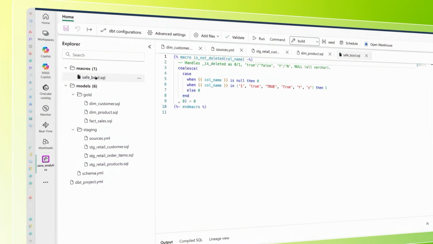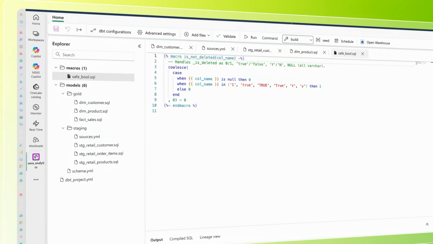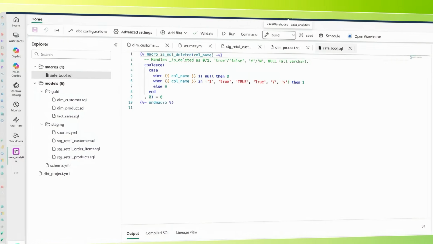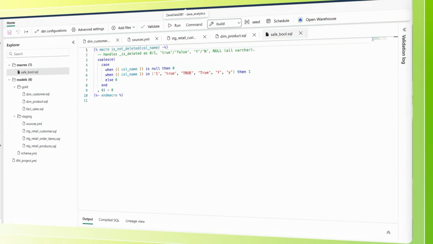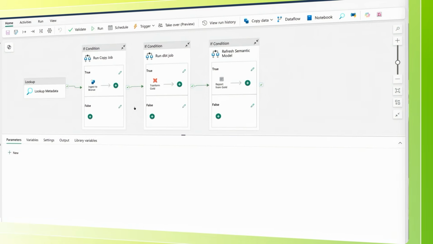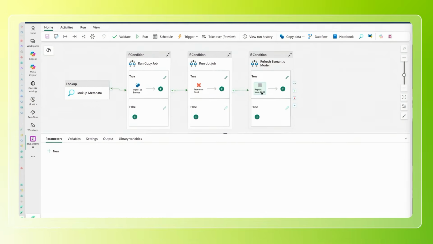So with all these things, once stitched up, you can easily configure the warehouse. In this case, I have a warehouse called Java Warehouse where this is writing the data into. And then finally, I will end up with a Medallion pipeline, which I showed you earlier. And I would stitch in a report layer as well, right?